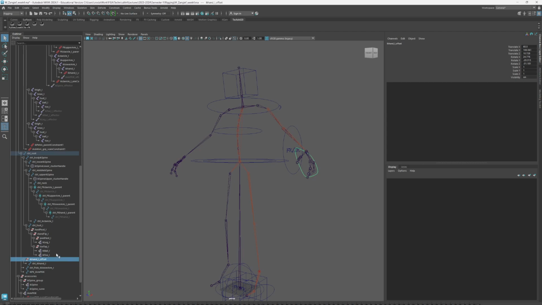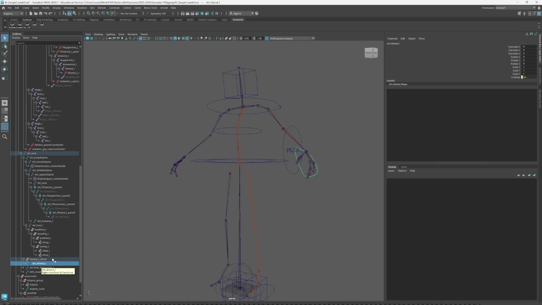If we put it on the parent constraint the way it is now, we're going to lose it. So what we want to do is, we've got the hand, and then we've got its offset as its child. We want to put one more offset in between the hand and the offset. So we can select the hand controller, and we're going to group it to itself.